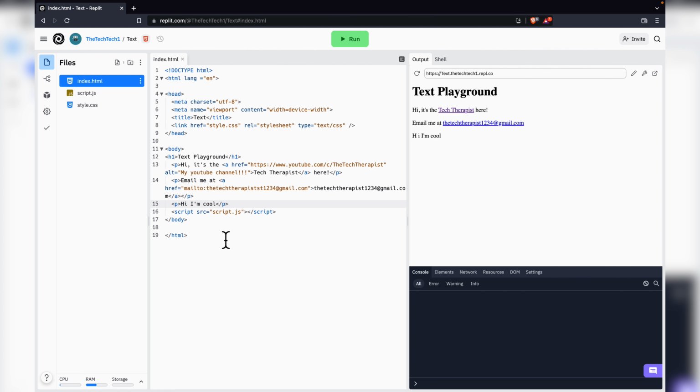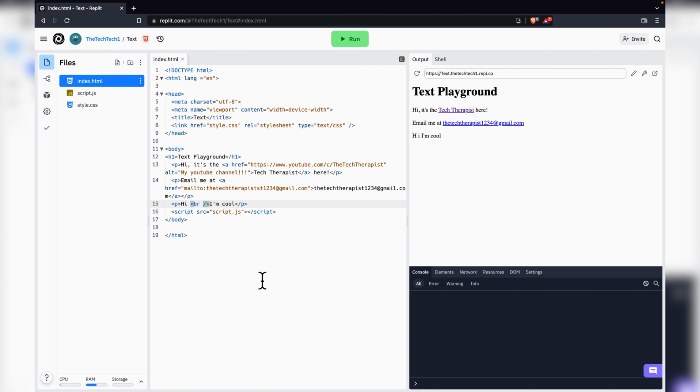Alright, so to do that, it's BR, and then just put a slash at the end of it. Why do we put the slash over there? Well, that's just because it's both a starting and an ending tag. It ends itself.